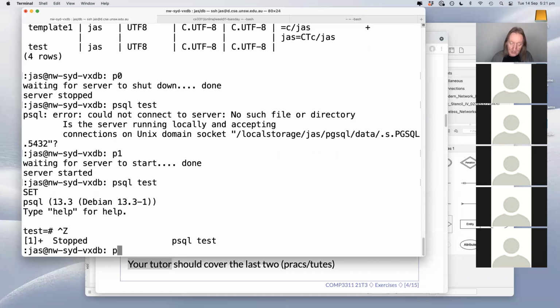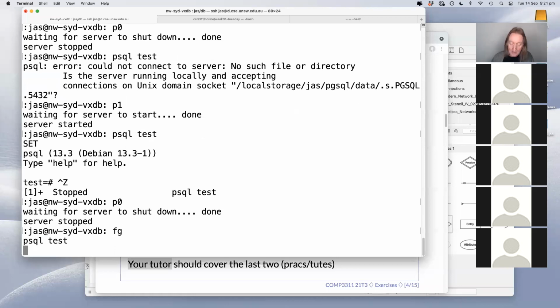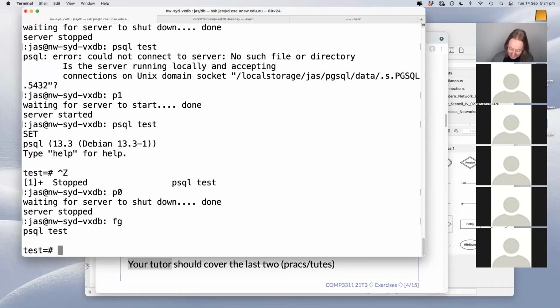If I try to kill the server, what? That wasn't supposed to work. So what happened there? That's bizarre. I'm very interested in what's going to happen here.